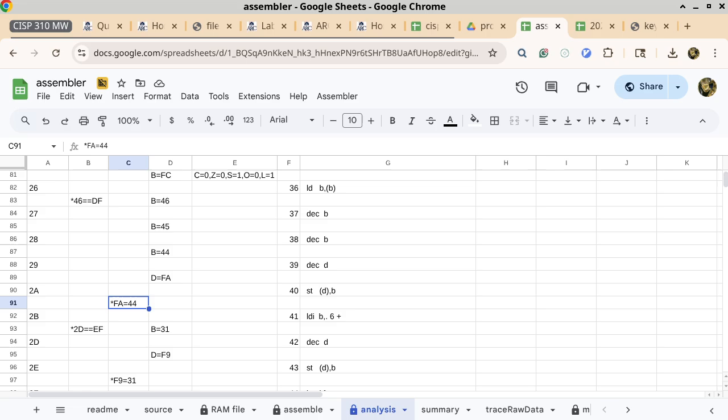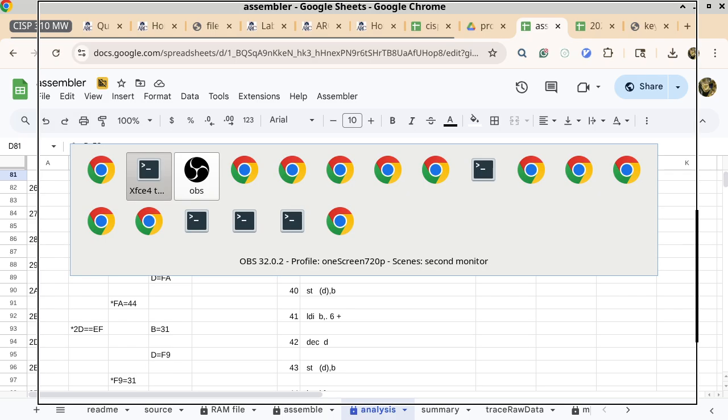So you go, okay, this is the doing of line 44, and this is okay because it is supposed to decrement the stack pointer. This means register B was a 45. This means register B was a 46. And this is asking, where did I get the 46? Where we got the 46 is from location FC. You go, location FC? What is that on the stack?